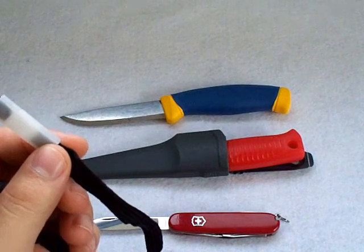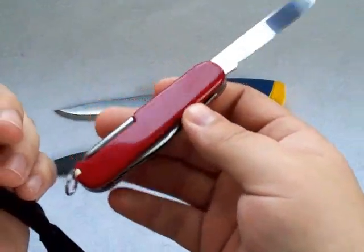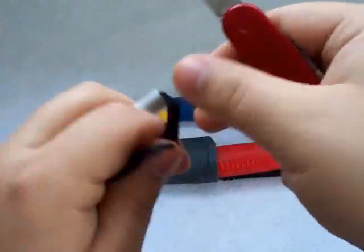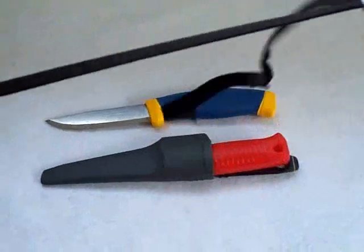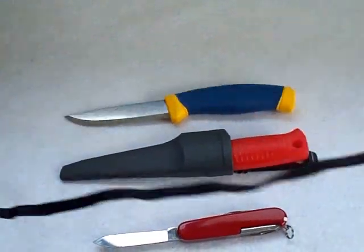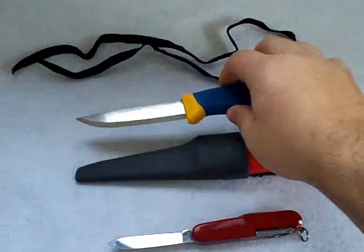A lot of interest was in that too — people like the patinas but they want something different, something with a pattern that might look cool. So I'm going to take this Victorinox and cut this so I just have the material. I can slide this out — that's why all the hardware is separate — so now I have this nice long piece of flat cord. I can wrap this blade up after I soak it in vinegar and see what the pattern is going to be like. Later in this video I'll show you how it came out.